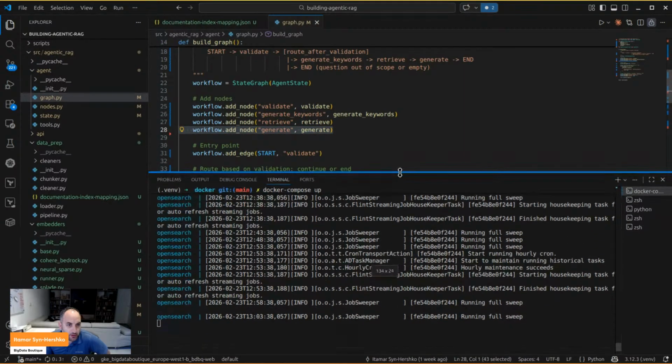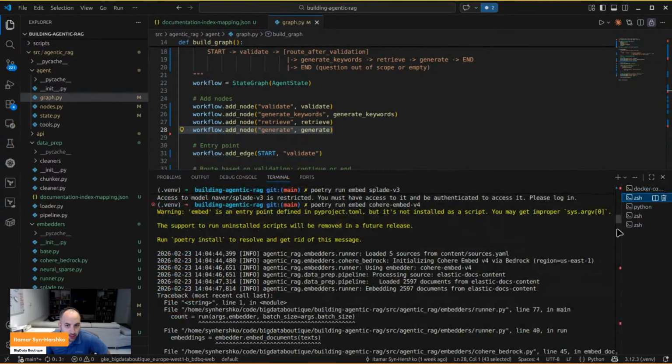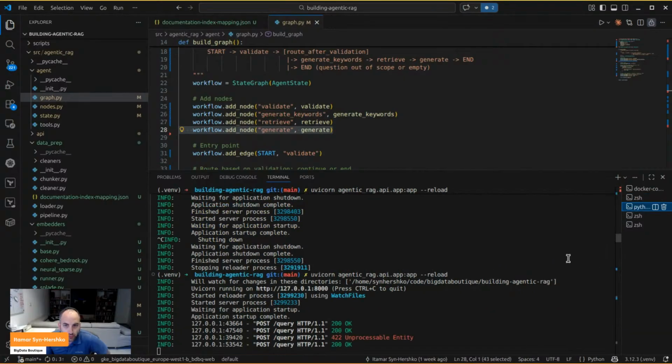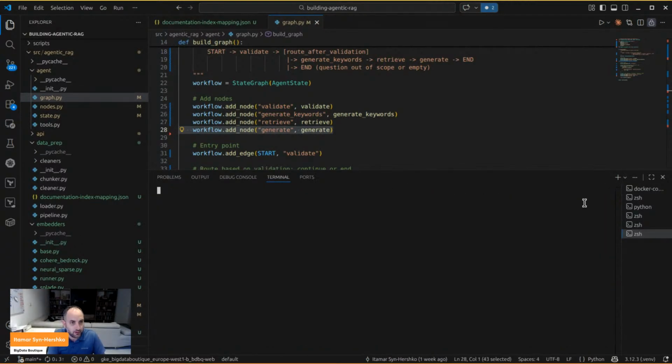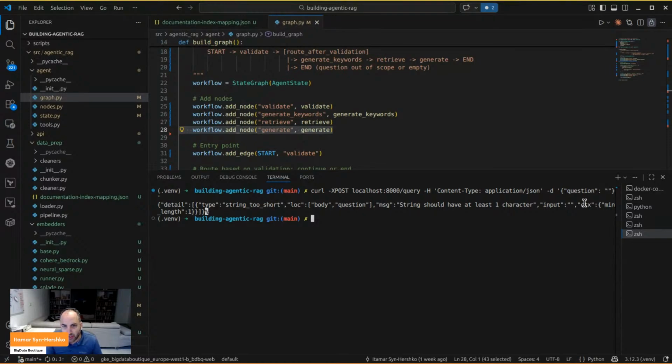We have the app running already, and it's pretty easy to basically run this now. We can run a very simple question. I did some tests before we just started. Obviously, empty questions are going to be pushed back by the FastAPI models. And now I can ask some stupid question like, what is the time now?